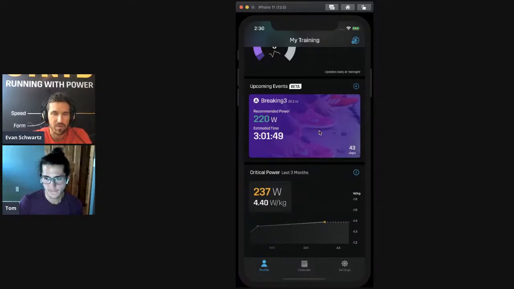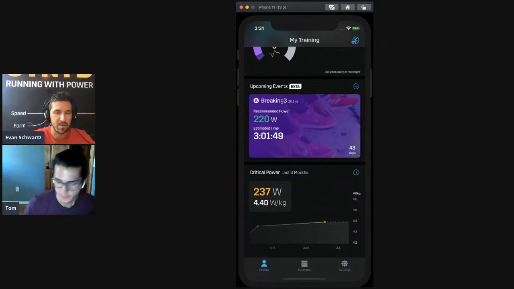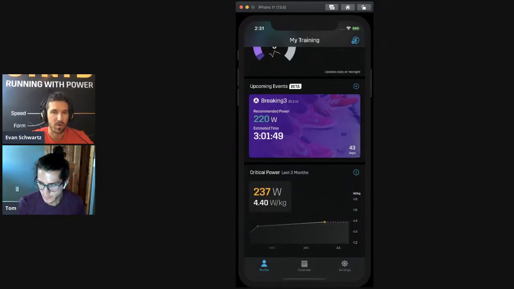And one thing that you absolutely can do, so for Tom's situation, is if Tom, you're going out for some threshold repeats, or you want to target marathon power specifically, goal marathon power specifically, 220 watts is that target for you right now. That's that recommended power. Right. So that's absolutely something that you can incorporate on your side, is being able to use that kind of feedback that you have right now in the app or on PowerCenter to be able to tell you, hey, this is what you should be kind of targeting and focusing on.